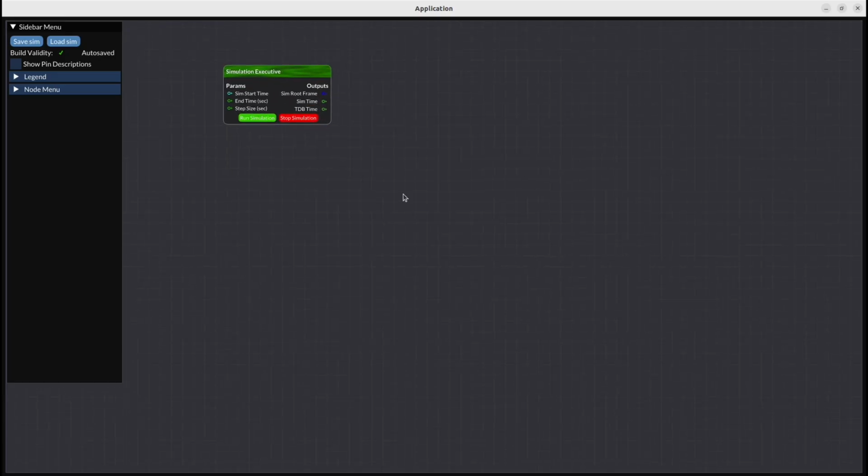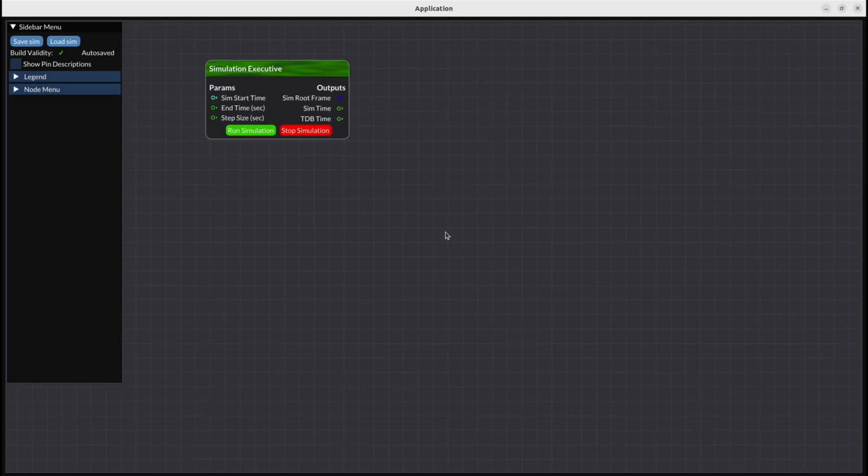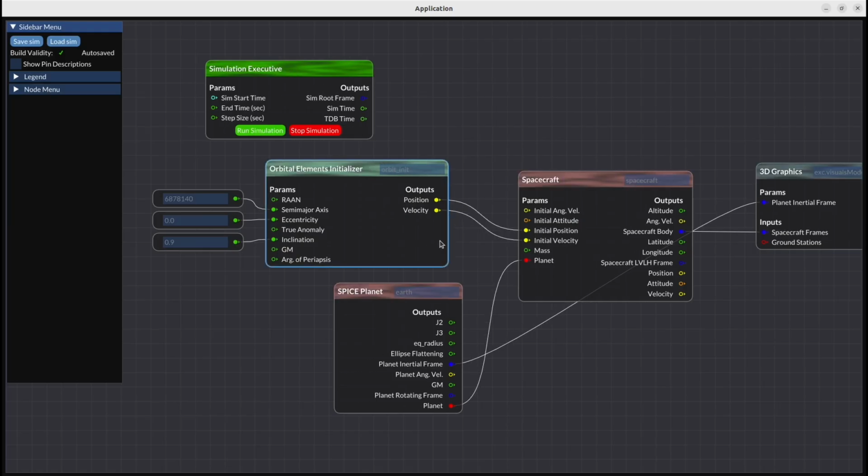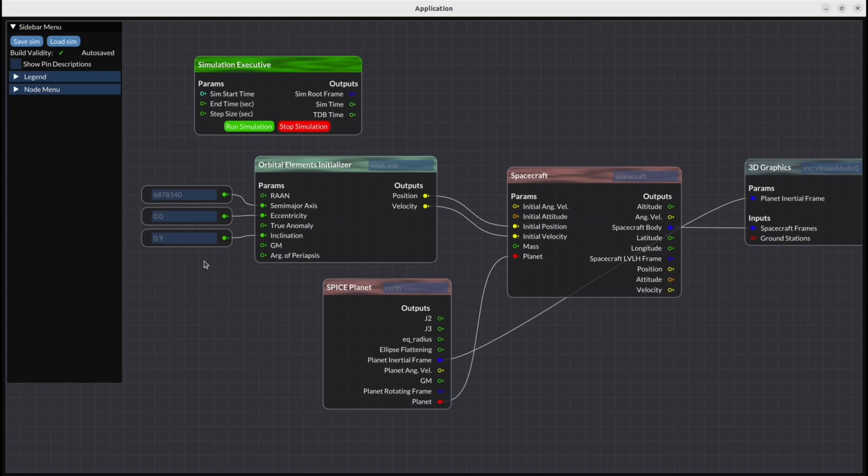Today, I'll teach you how to use ModelSpace to conduct a trade study on a power system for your spacecraft. We'll get started by booting up the GUI and initializing our spacecraft. If you followed along with the last tutorial, you should be able to load in that example and use it as a jumping off point for this tutorial.